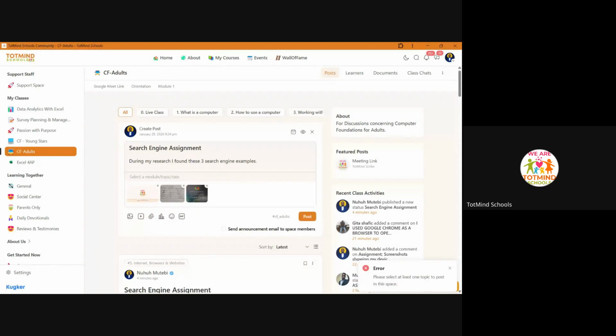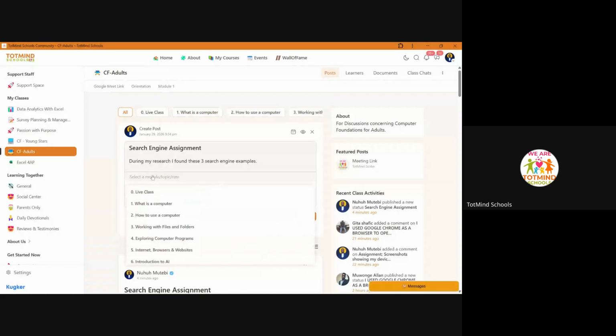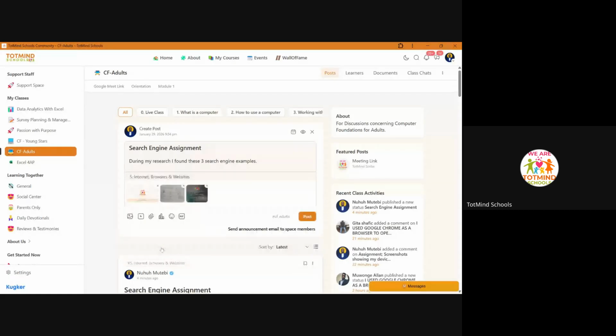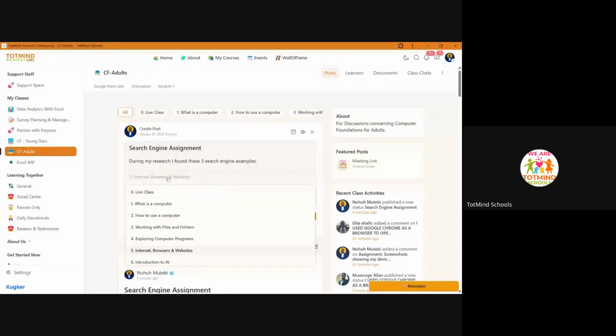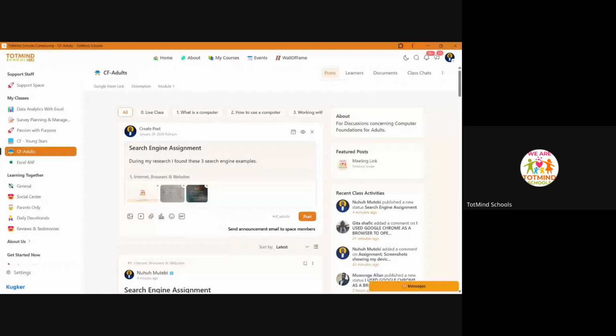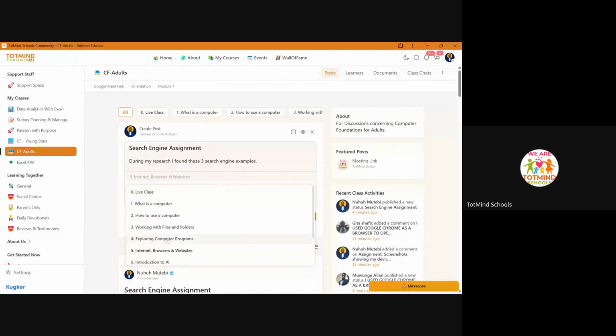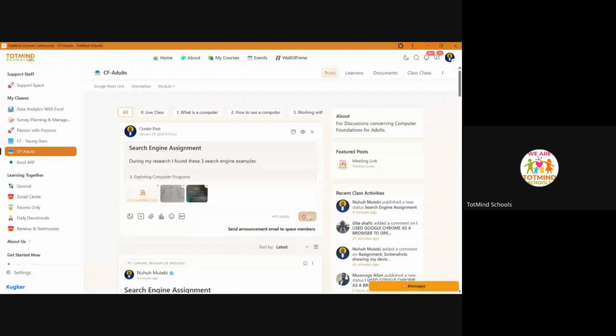So assuming, now you see what is happening now. Did you see that? Error. You did not select the module. I think, was it you, Marvin, who faced that? Yeah. Okay, so if you don't select the module for which this is for, it won't allow. Let's say this is for internet browsers. Then now, did you guys see I selected? Yes. So you click on this, then you can select a module. Then after, post.